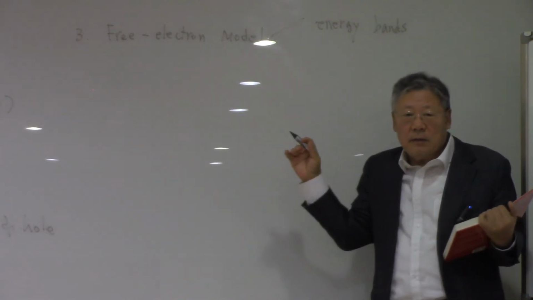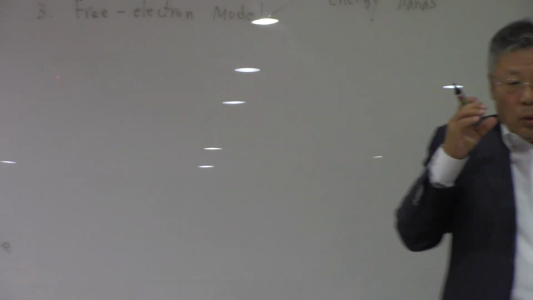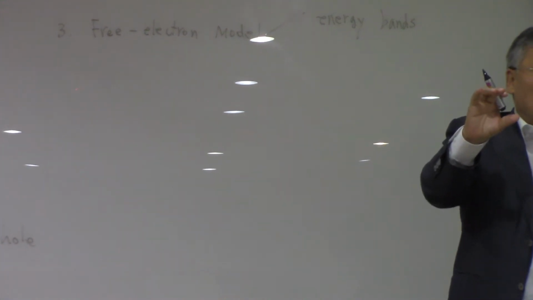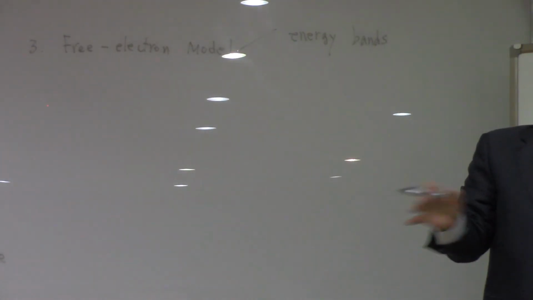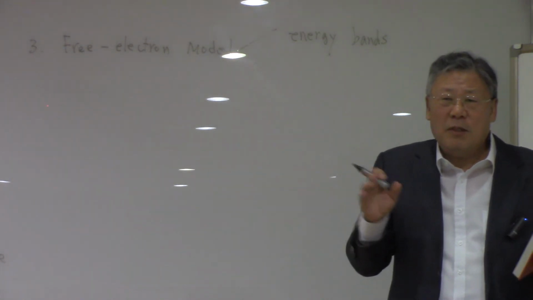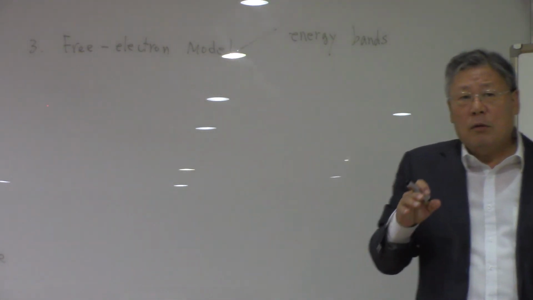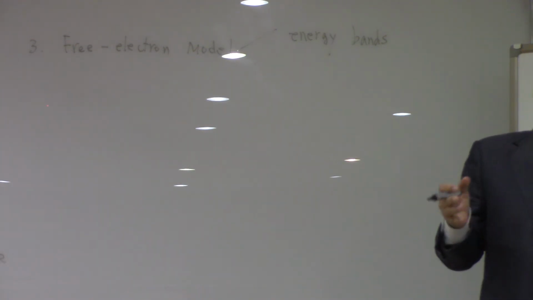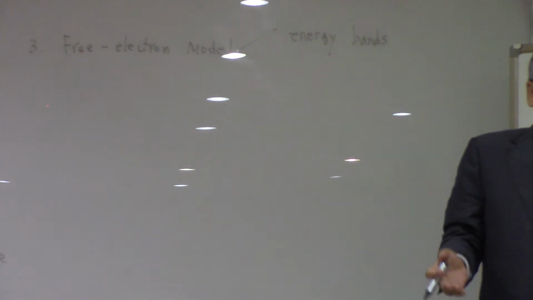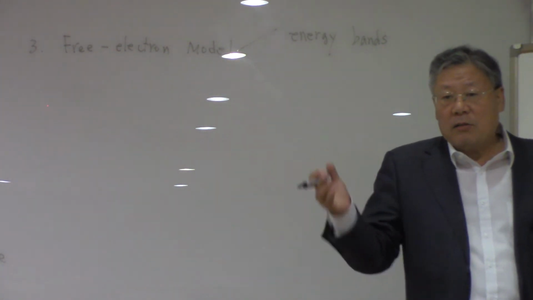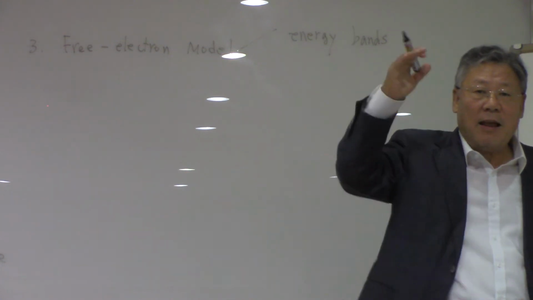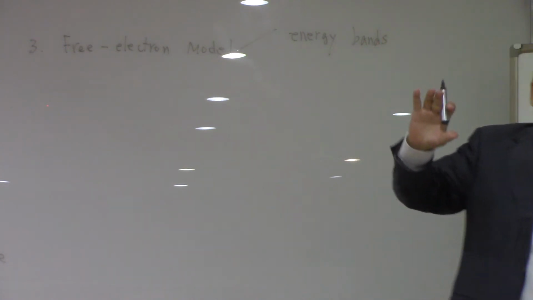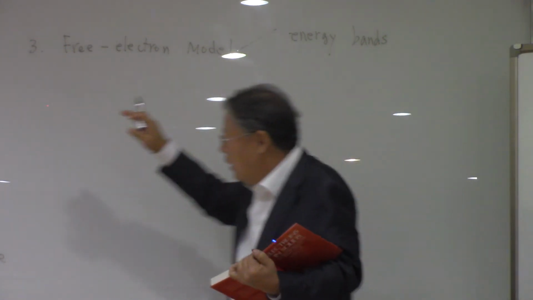What are the energy bands? We have to realize that any material can have some forbidden energies. The material cannot have those energies, which is really impossible to understand if you look at the electrons and holes in terms of particles. You cannot understand why the electrons and holes, any matter, cannot have a certain range of energies. That cannot be understood if you look at the materials in terms of particles.